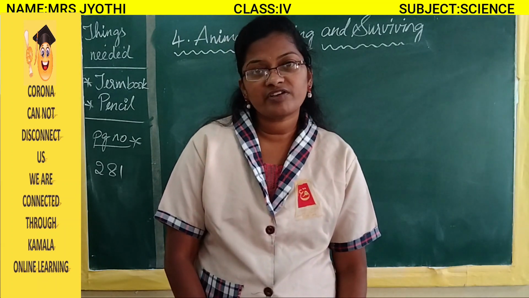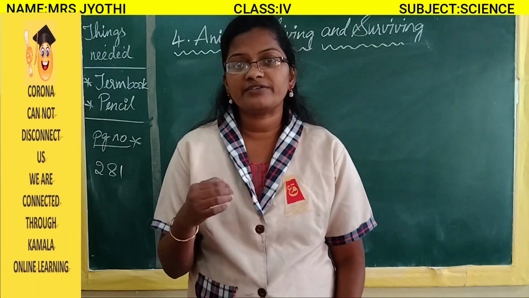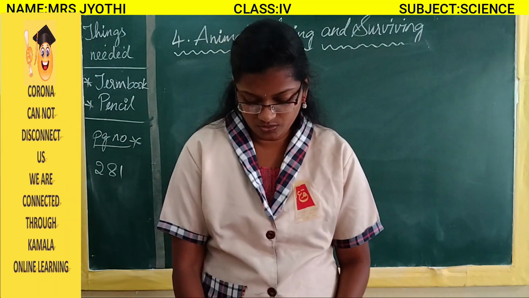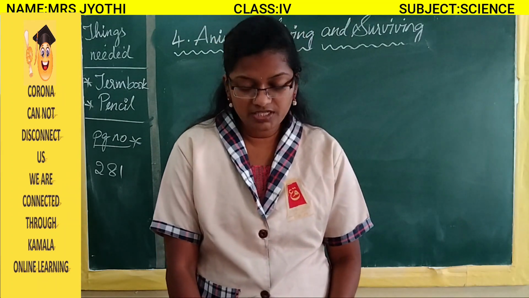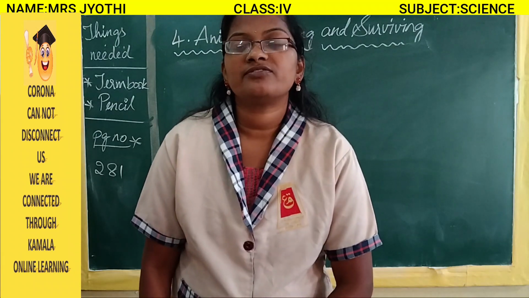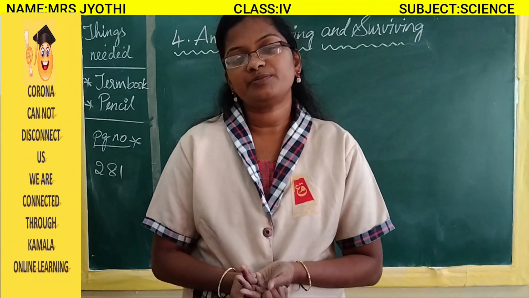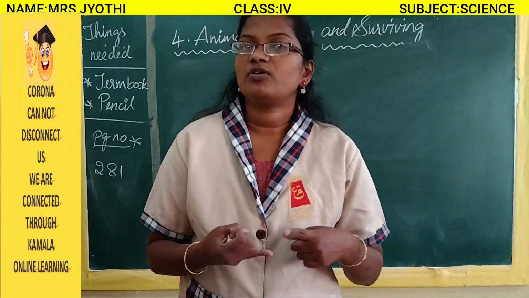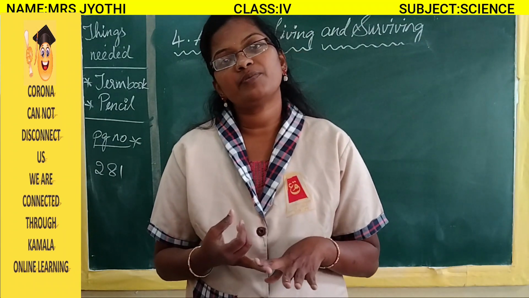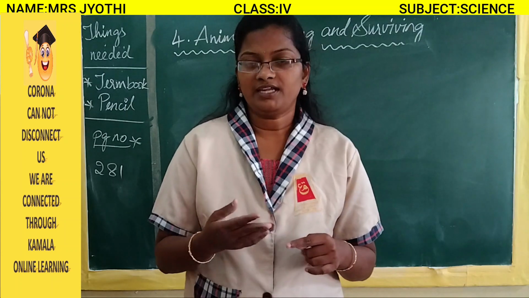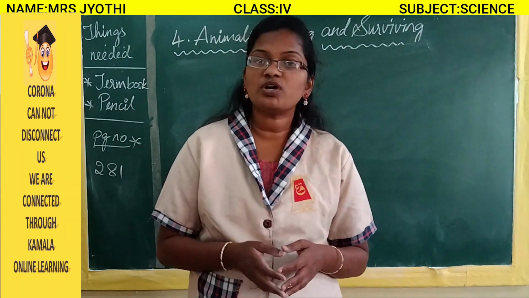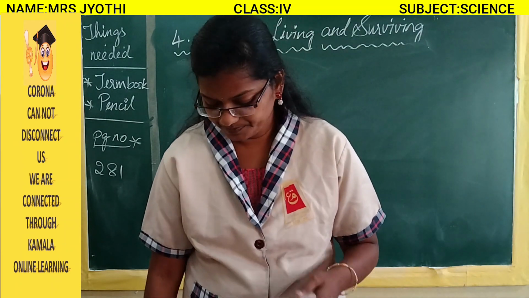About all these animals we are going to learn, and after this you have checkpoints, that also we are going to do. And in the next class we will learn how animals survive. Survive in the sense of what are the different food habits of the animal. So today we are going to learn about the aquatic, then amphibians, arboreal and aerial animals. So open page 281 and be ready.